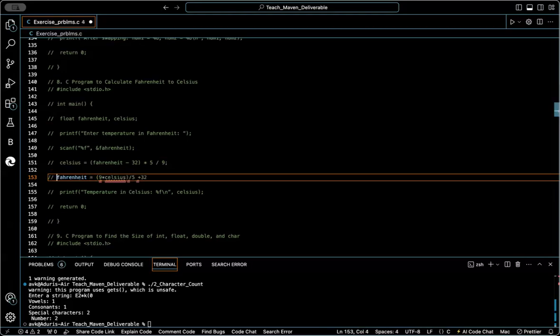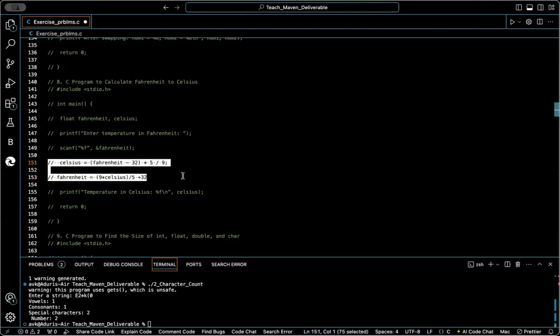This is how we'll convert Celsius to Fahrenheit and Fahrenheit to Celsius. Okay, these are the formulas that we have to remember.